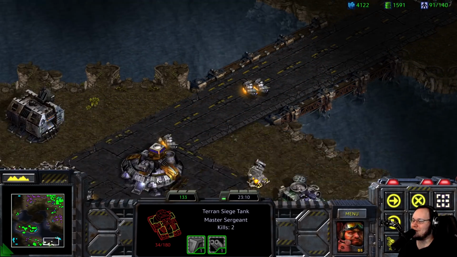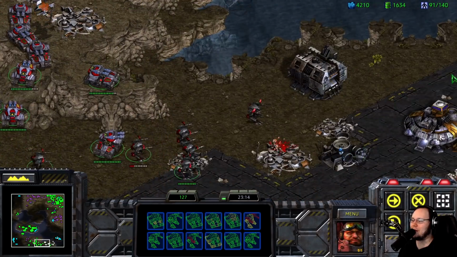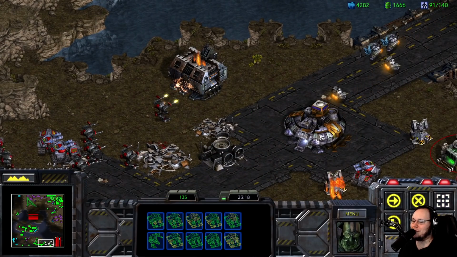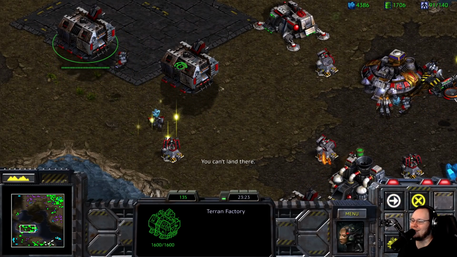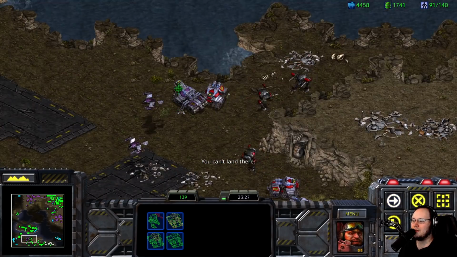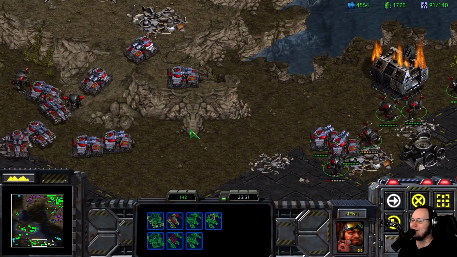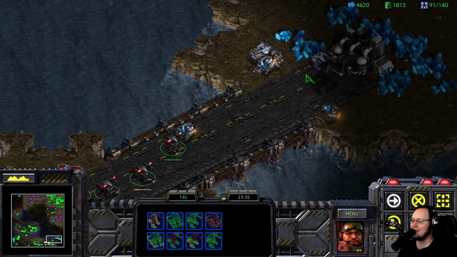Ooh, nice tank position. Alright, so this floating factory thing has not been a good idea. All it did was cause me to bank 4,000 minerals and have no way to spend them. Now I just feel like I have bad macro. Come on. We have to dive this final tank and we should be able to take everything else down.